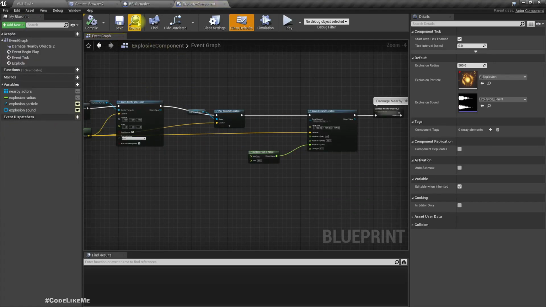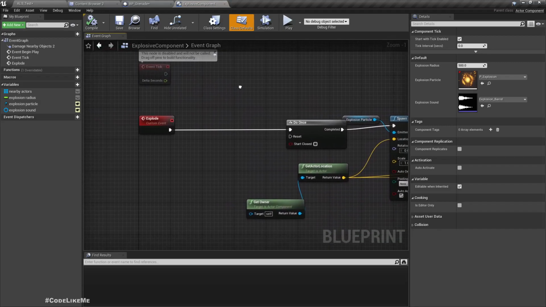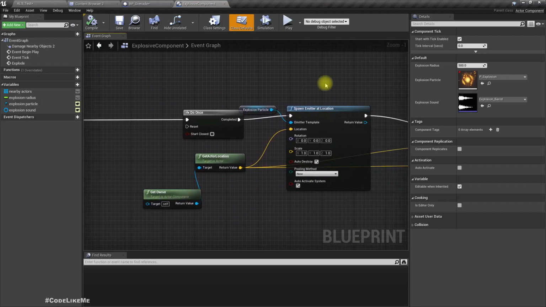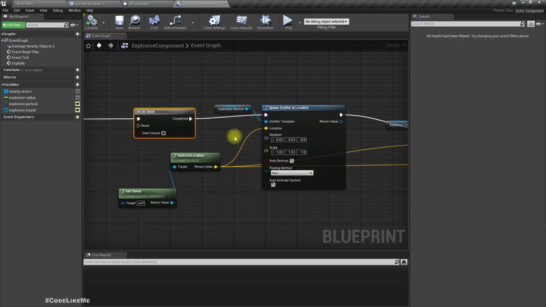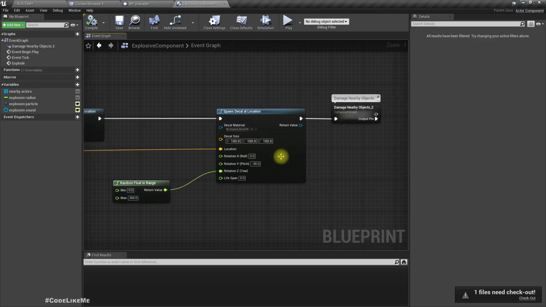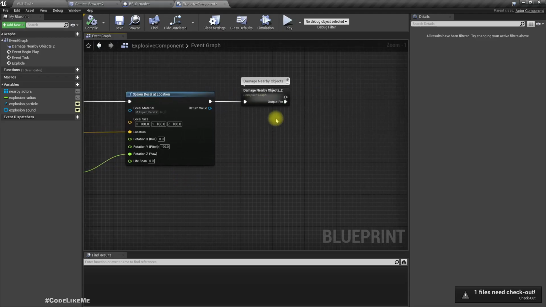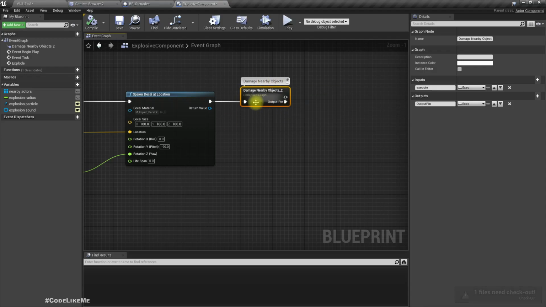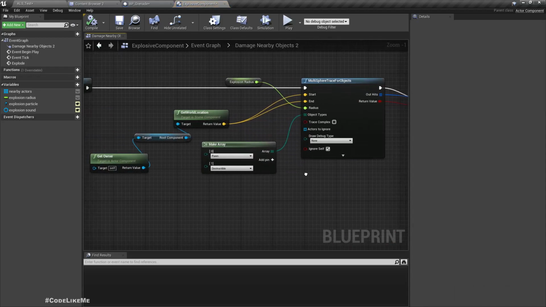This is the blueprint of the explosive component. So it has this explode event. What it does is it spawns this explosion particle and plays an explosion sound, and spawns a decal in the location where the explosion happens and damages nearby objects. So for that, this is what I have done.